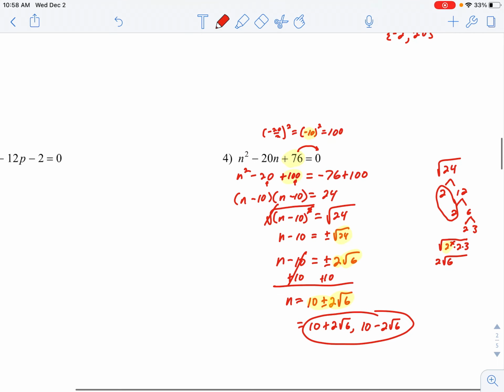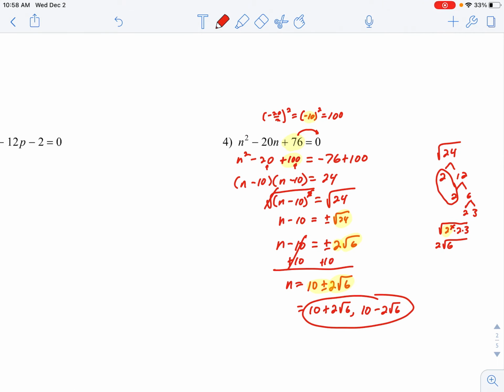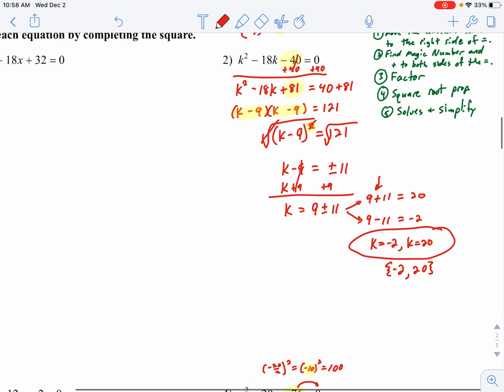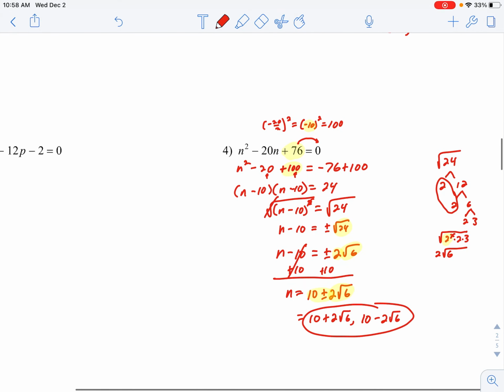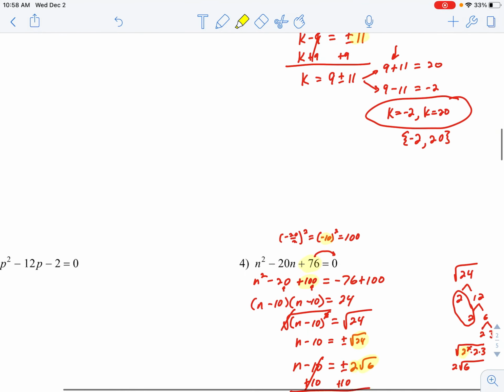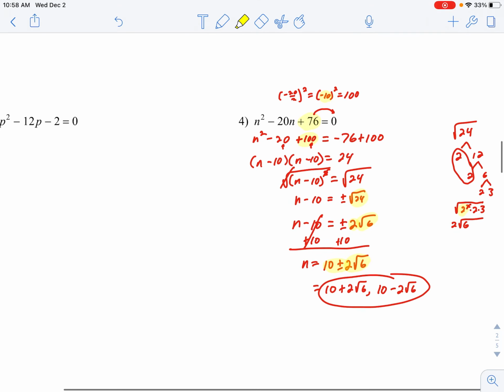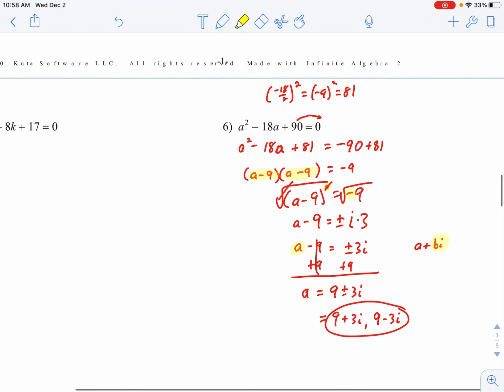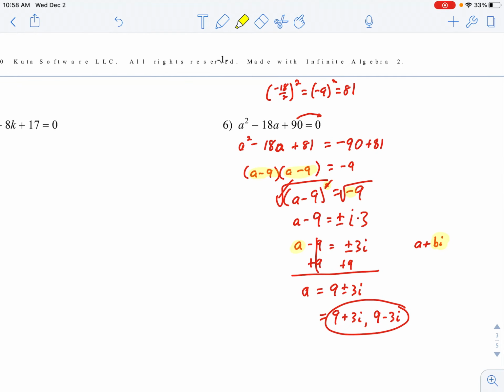The next one, same steps. I might have streamlined things a little bit, or is it the same? I can't tell. It's maybe about the same, I guess. But the square root did not simplify like up here. The square root of 121 is 11. That's just a whole number. Here it's a radical, and I needed to simplify the radical off to the side. Get down to this one. Same process, same steps, I guess.